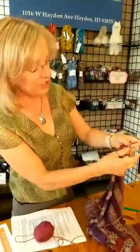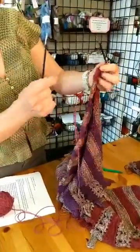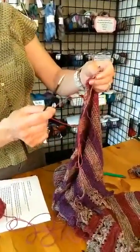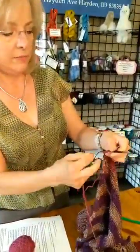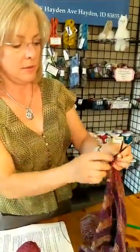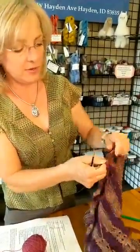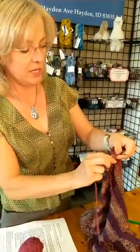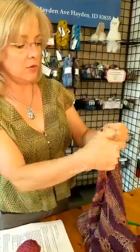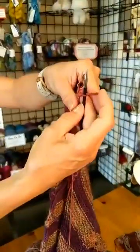When I have just finished knitting with this one yarn, the yarn I'm going to be grabbing is going to be my next color. That's going to be my new color that I'm going to be using. Alright, now I did it wrong. So we wanted old, new, old. So we've got to bring this old, new, old. There you go. And then it's attached, and you're ready to continue on with your knitting.